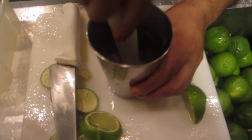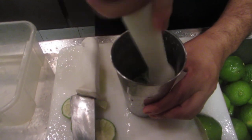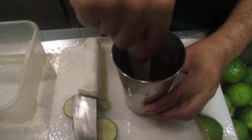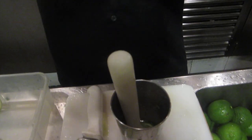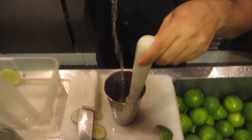Okay, and now he mashes it all together. And this way, the oil from the skin of this lime will actually come out. Sagatiba? Sagatiba. He's going to go with cachaça. This is white sugar cane rum.